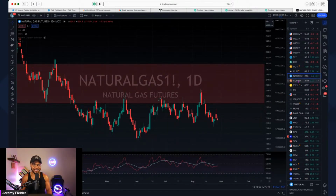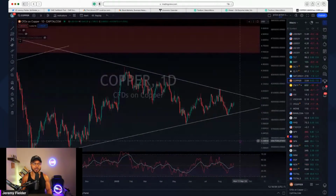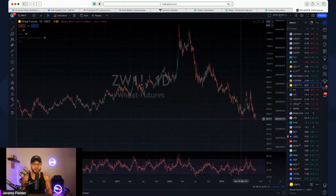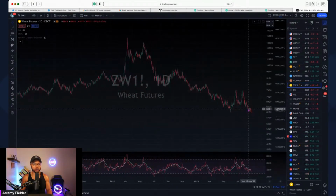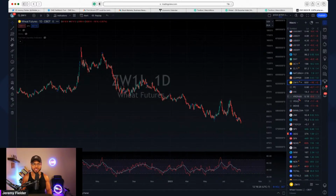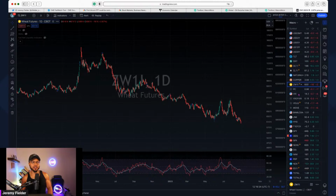If we go to nat gas, that's still low, so there's no commodity inflation here. Copper's trying to make a run. It's in a big giant wedge pattern, but not going anywhere. If we look at wheat futures, they're making new lows. Demand for wheat, which is a component of a lot of bread and a lot of carbohydrates in general, is going lower. So I don't see food inflation continuing any higher. We're going to have disinflation. It might not go to zero or reverse, but we should get that disinflation based on these numbers.